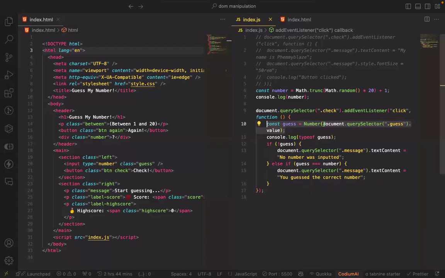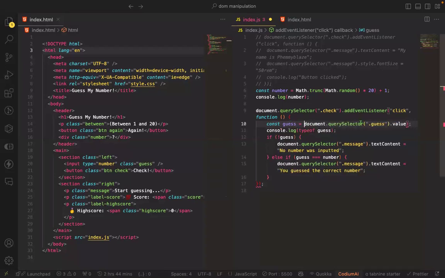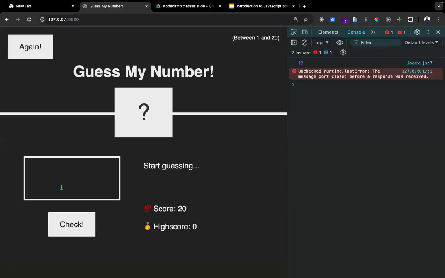If you don't have this Number around it, and we check the typeof, there is something in JavaScript called typeof. It's giving us a string. Let me add 4. You see that it's giving us a string. And you can't compare a string and a number together. It's going to be false.